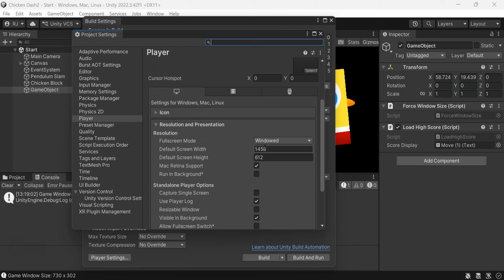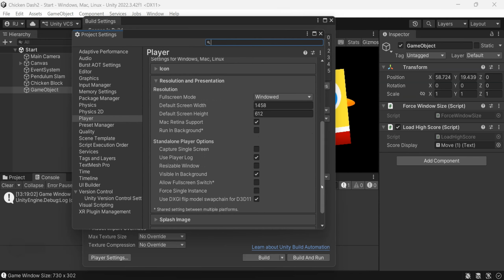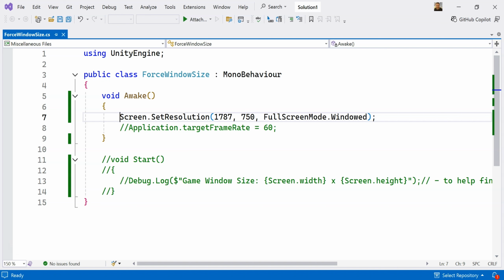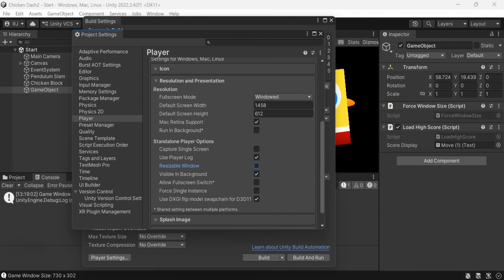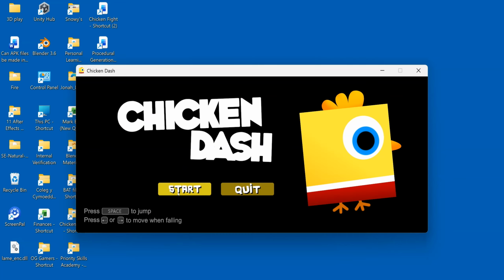It doesn't actually matter what I type in here at this point because they're not going to work in that respect. But the other thing I wanted to point out a little bit further down here, you might have resizable window as ticked, but I've unticked it because I want them to actually be able to play the game and it's kind of stuck on a particular size on screen. And the game, when I export it like this with it windowed with that line of code set up as well, it actually looks like this here.